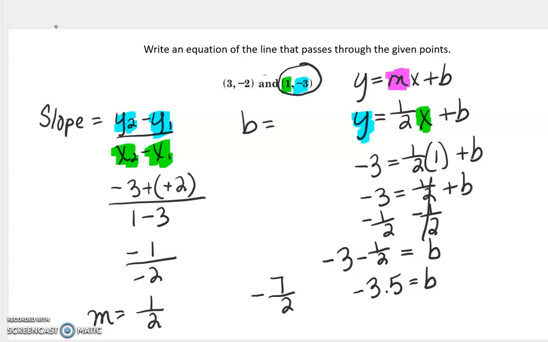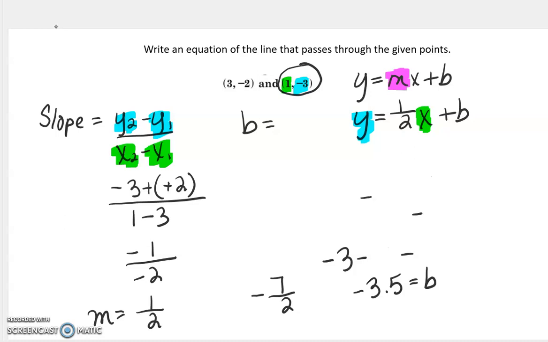How do I get that? I just made this an improper fraction. So I multiplied the bottoms and then I added it to the top. So -3 times 2 is 6. 6 plus 1 is 7/2. Okay, so it really depends on what the directions in MathXL say. But I'm going to keep it as a decimal, just so you guys can see it's a little easier. Okay, I'm just going to get rid of this, and I'm going to replace the b now with -3.5. And there is your answer for this.